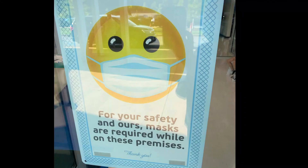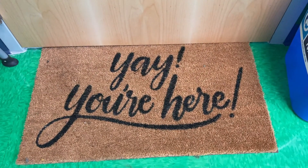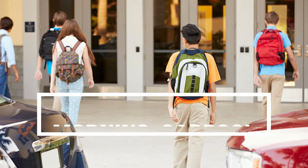All staff and students will wear masks while at school, with opportunities to remove them for different activities such as while eating lunch and at recess, as long as social distancing is possible. In-person days will begin at 7:45 a.m. and end at 1:45 p.m. Carpool begins at 7:15 a.m. and ends at 7:40 a.m.